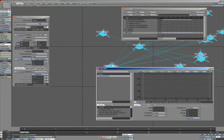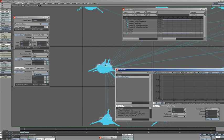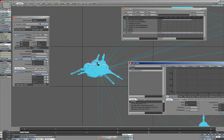Or we can do it numerically, probably a better idea. It's pretty far away. Let's go 25. Actually get right in there. Maybe a little bit more. Let's go 30. And maybe 40. This is pretty close. This is now a super long lens. As you can see, every time we do that, it's going to increase. And we've got the lens focal length. It's 128 millimeters at the moment.